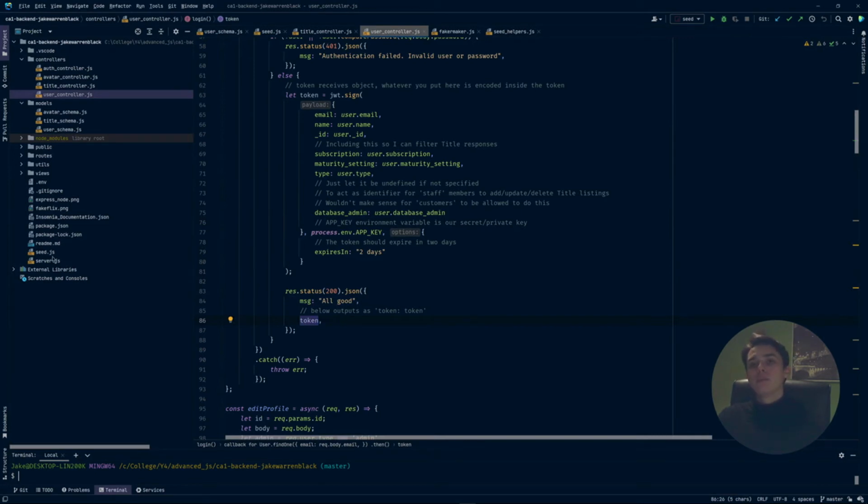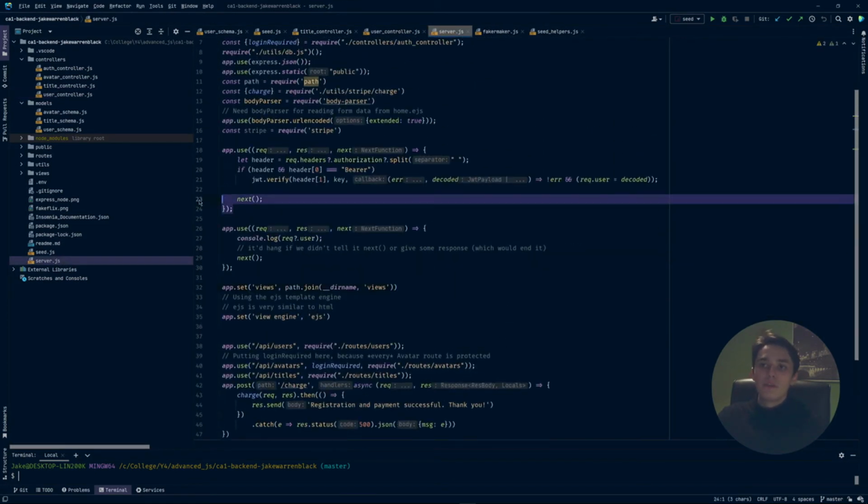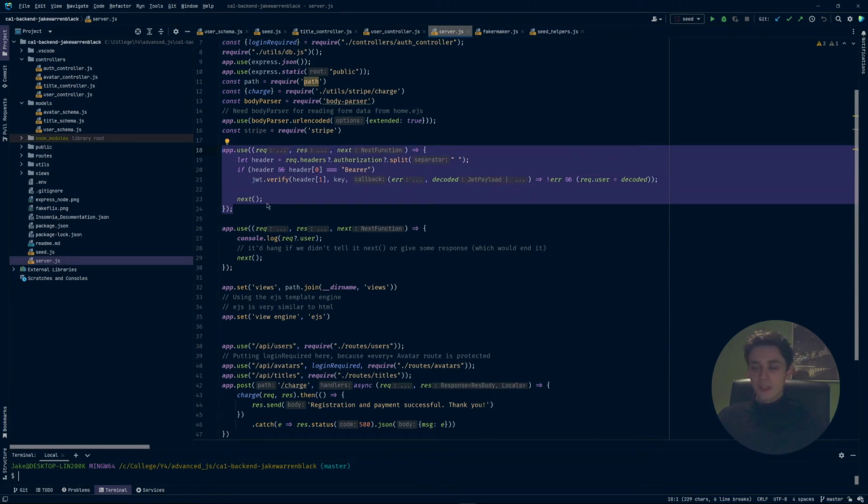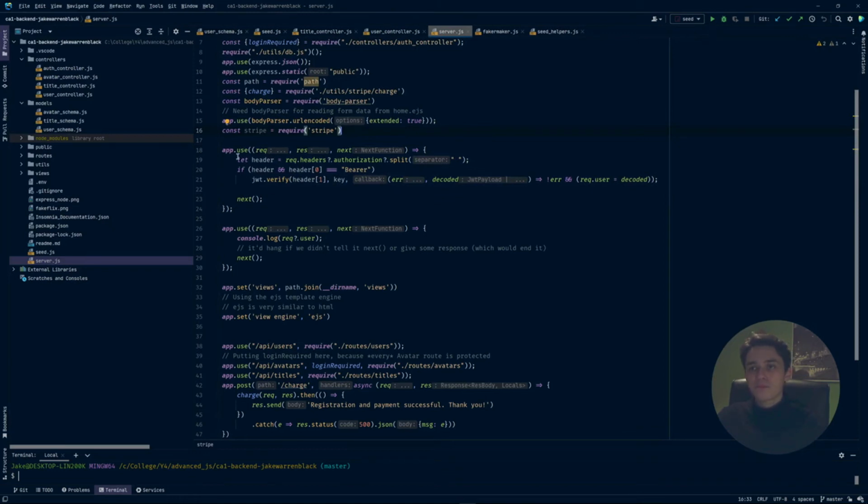And then in server.js, which we haven't looked at yet, we have this app level middleware. And that's going to run no matter what endpoint we're going to go to. It's always going to run. We're going to say, does the request have a header called authorization? If so, split it where there's a space. If the first word is bearer, the second word is going to be our token. Get the token and pass it into JWT verify, and it's going to return back decoded. If we get decoded, we didn't get an error, then pass decoded into the req.user object and go next. Next just means continue on from this middleware, everything's fine.